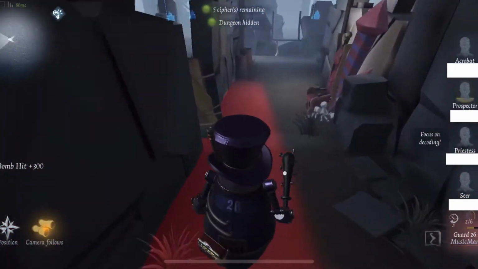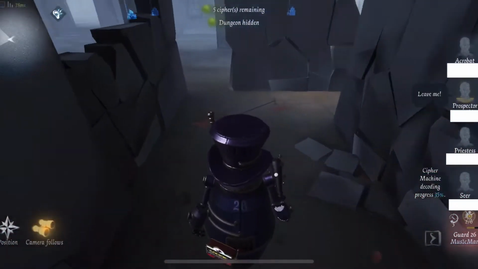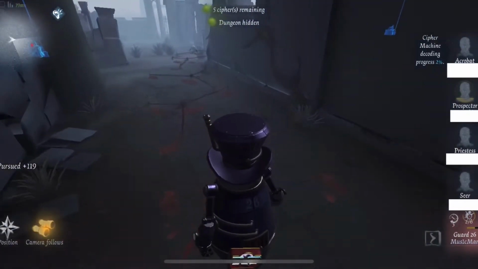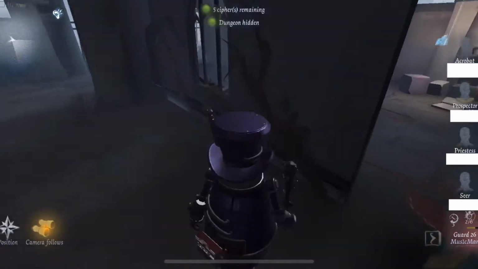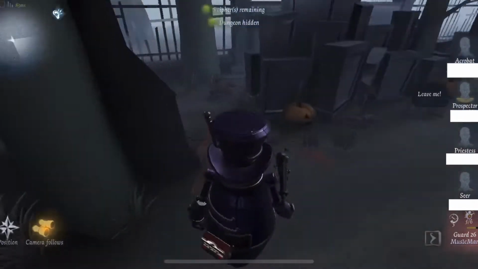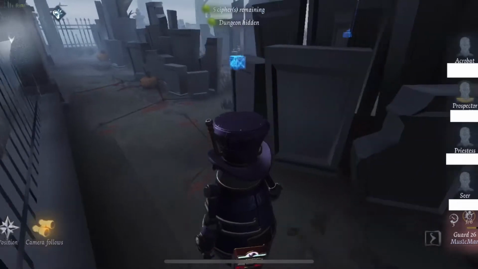once he hits maximum presence, he gets his bombs more frequently and he gets larger bombs, which actually helps out a whole lot, as you'll see in later chases. So it's still relatively difficult to down someone at this point of the game, but right here I see the prospector and I'm chasing him.